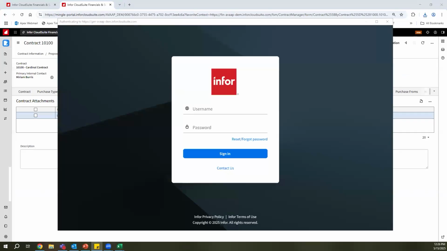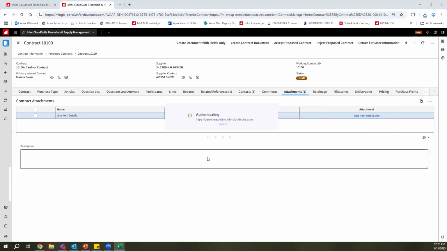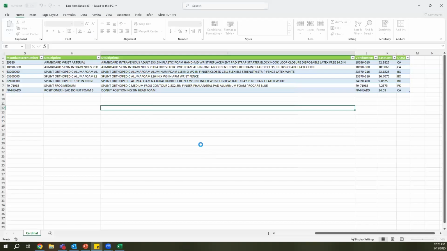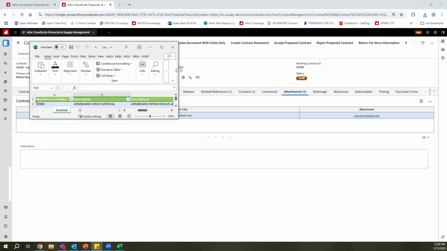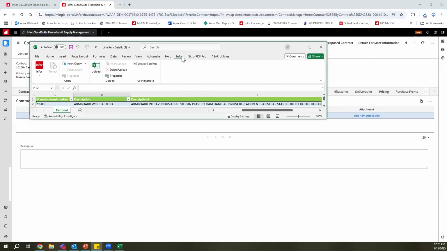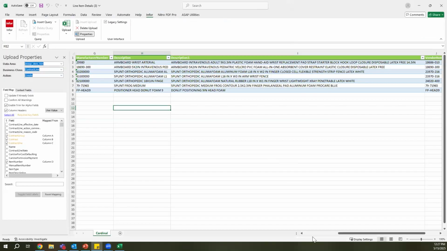So I'm going to log in to ISD, Infor Spreadsheet Designer, and wait just a moment for the pop-up. Actually, I may have to move this a little bit to get to it. I'm going to click on my Infor tab, and I've hidden the properties. So I'm going to go ahead and click Properties to bring it back.